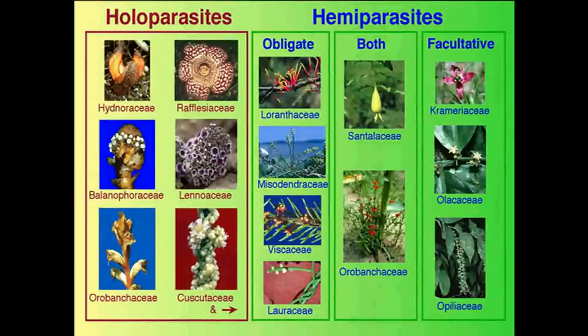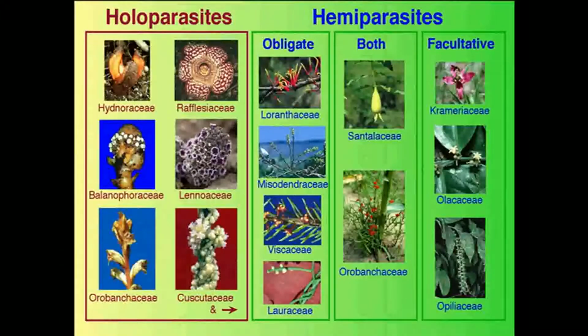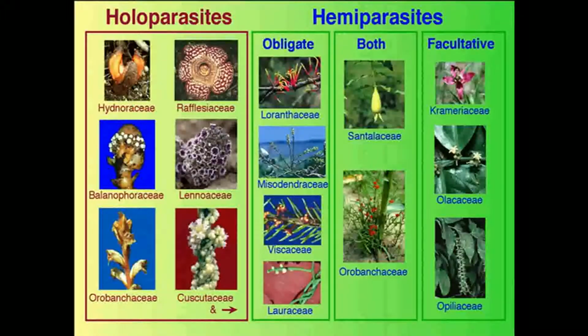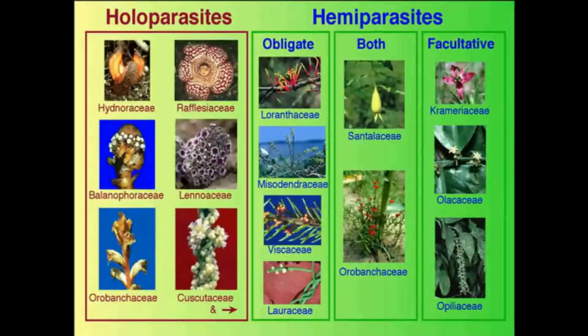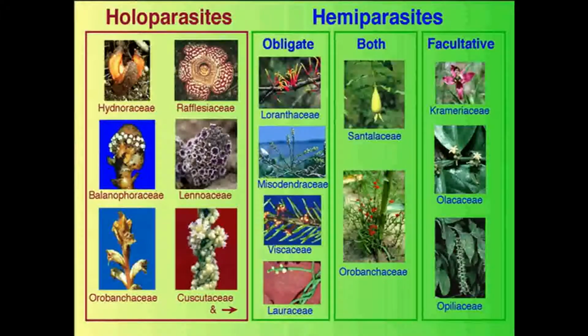Here are some more examples of holoparasites and hemiparasites. As you can see, hemiparasites and holoparasites are mutually exclusive, but obligative and facultative are not. All holoparasites are obligative, while only some hemiparasites are. Facultative plants are only hemiparasites, which makes sense because hemiparasites can fix their own carbon, and fixing carbon is required to be able to potentially complete their life cycles away from their host. Holoparasites must always have a host for carbon fixation, so holoparasites cannot be facultative. They must have a host to complete their life cycle.